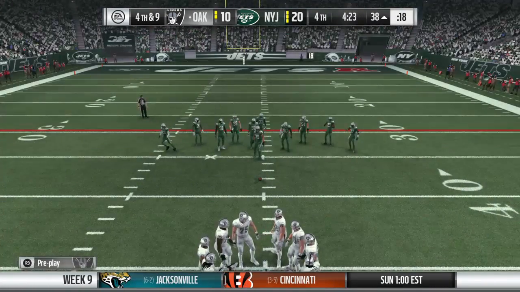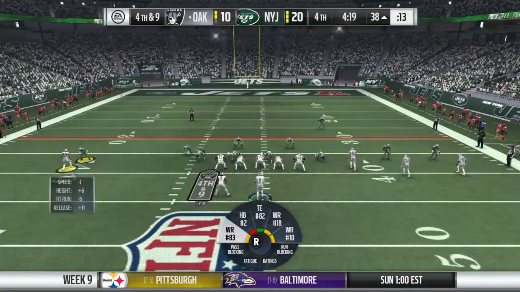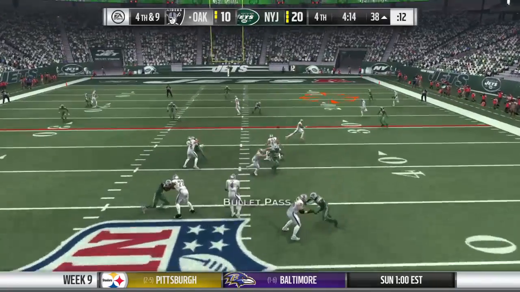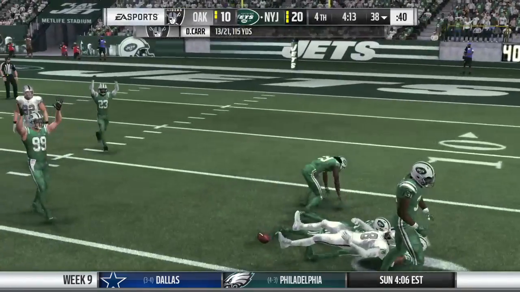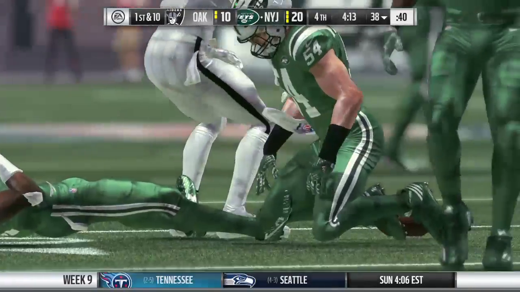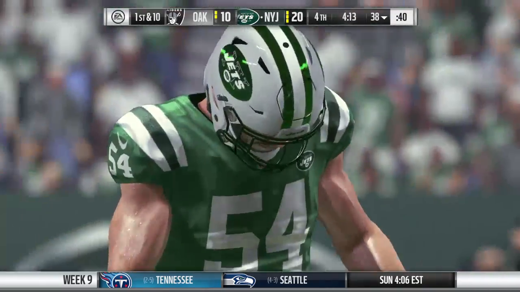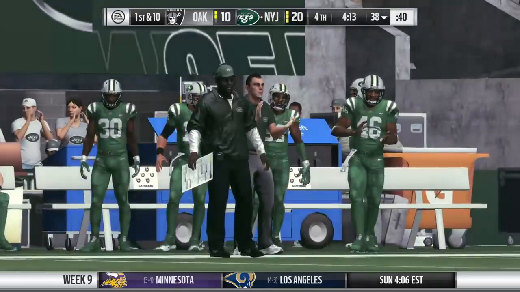All right, they're going to try and keep hope alive here on 4th down. They're going for it. Now Carr, got to have this one. And no, it's incomplete. Boy, it looked like he had it and dropped it. And the Jets are going to get the football back. So they really needed points here in a 2-score game. Could not come away with anything there on 4th.